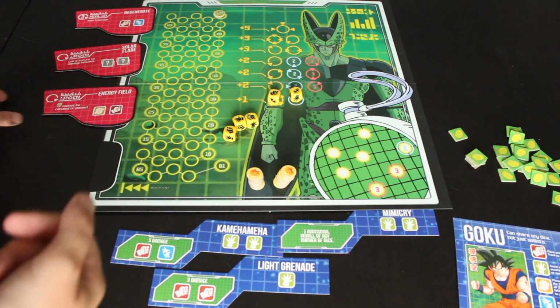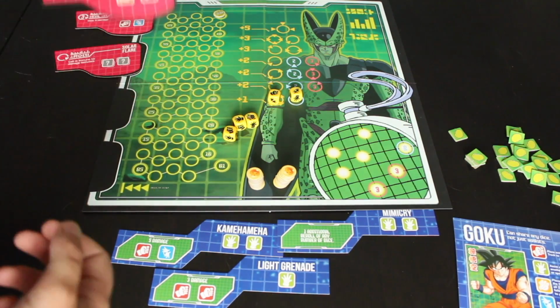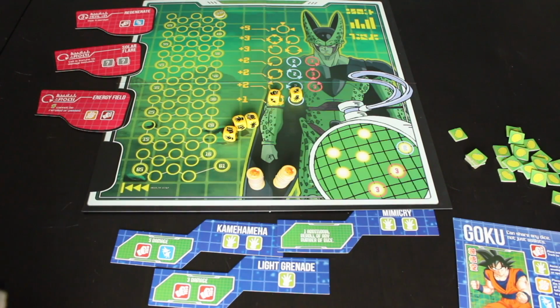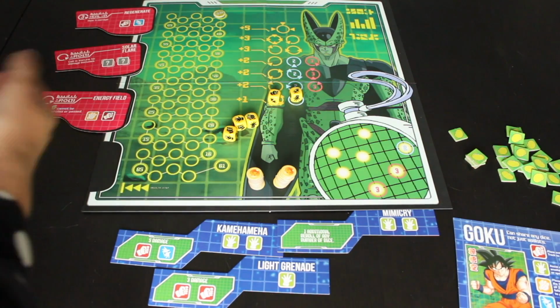As I already told you guys, the bad stuff is the threat tiles that are here. And like I said, every round you're going to get new ones depending on the number of players. So there is no maximum to the amount of threat tiles. If you do not deal with them, there are just going to come more and more threats that Cell is going to do.